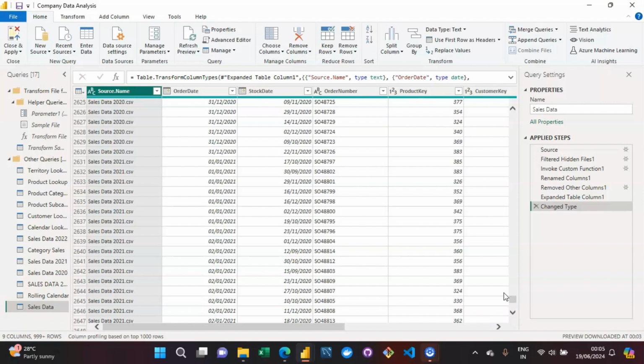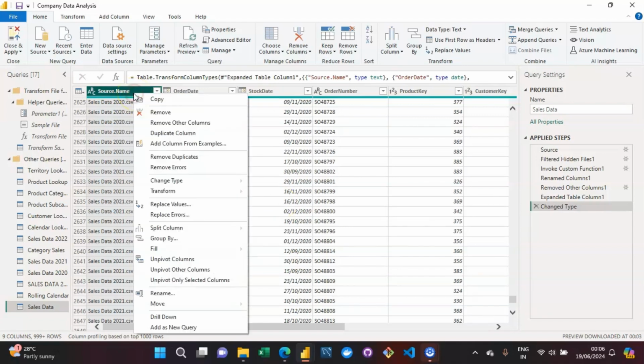And tomorrow, if I add some sales data from 2023 to 2024 as well, then on clicking this refresh preview option, I will be able to see that in this section itself, the data with respect to 2023 and 2024 will also be appended, right? That's exactly how you can work with these multiple CSV files, and this is how the append operation works if you're working with the folder connection. You can see we have one column over here, Source.Name, and it is not exactly required now.